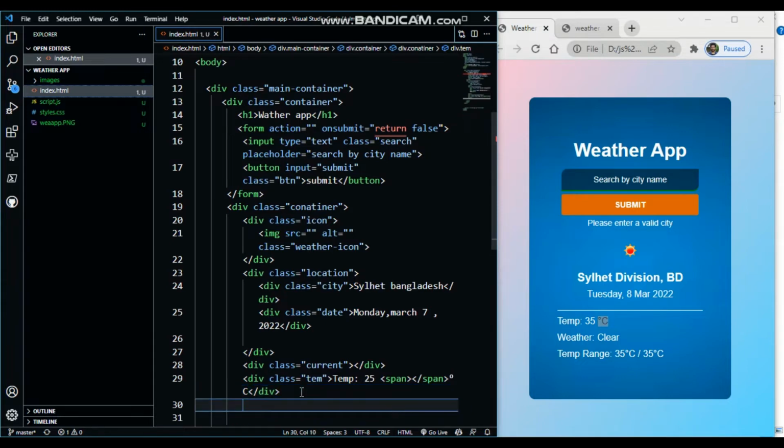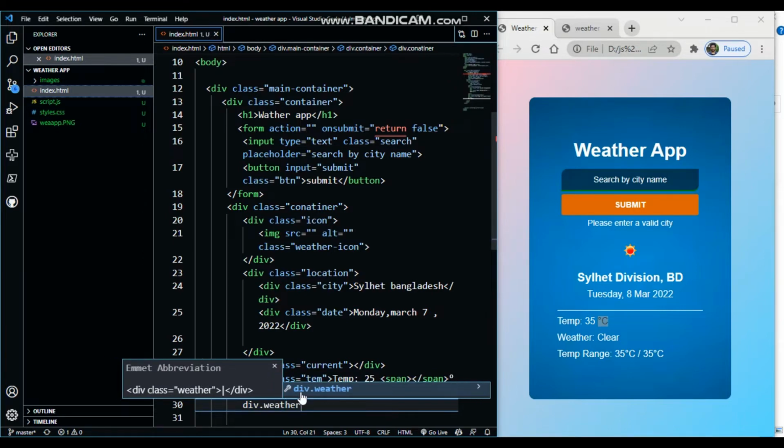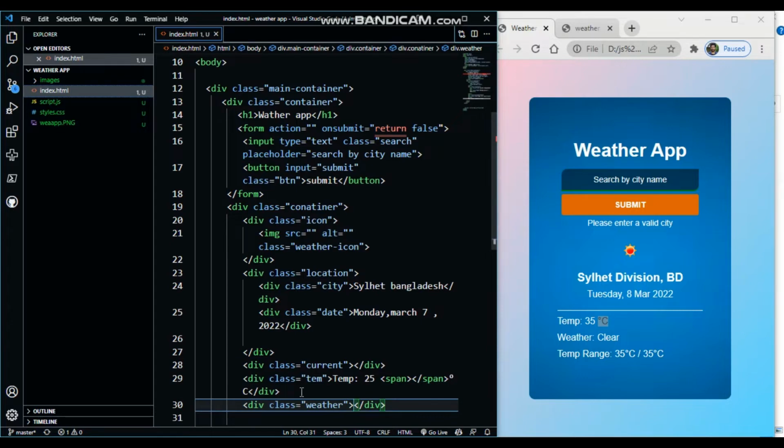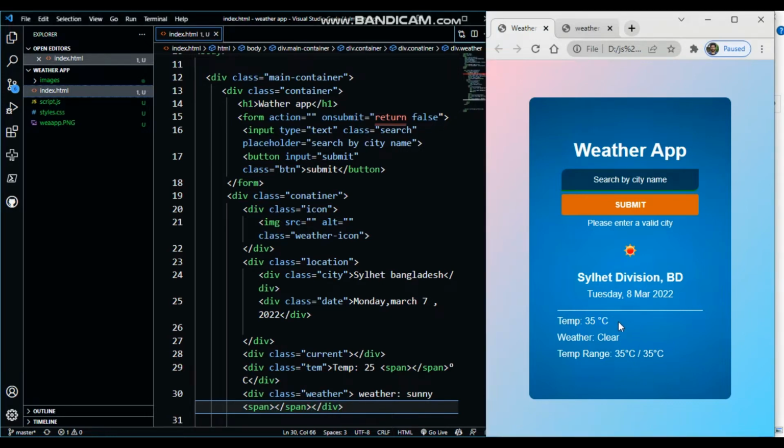Now I'll copy this line too. Then div dot class name weather. Click enter, and simply type here weather. Weather will be sunny. Then span, it will be empty because there is no text.